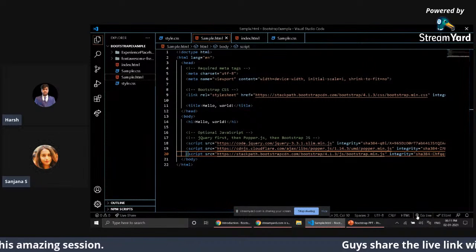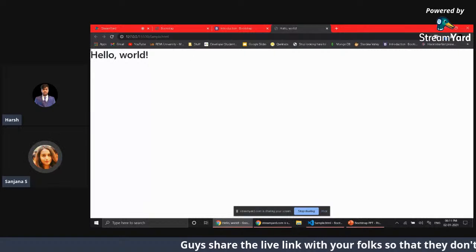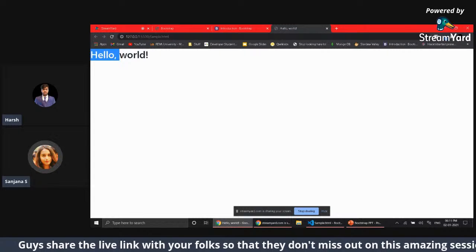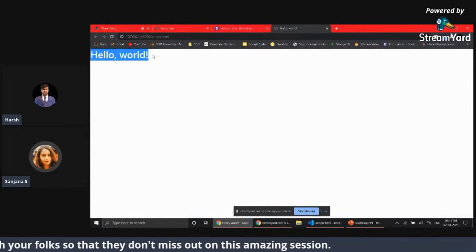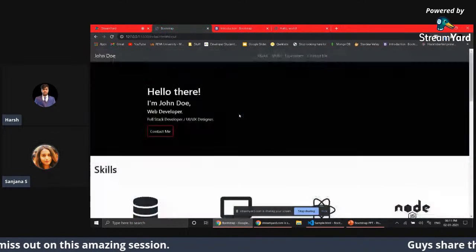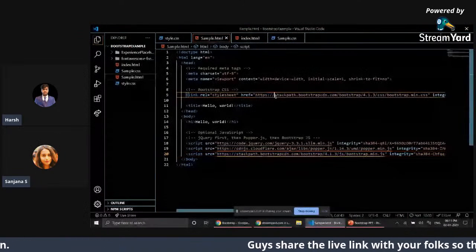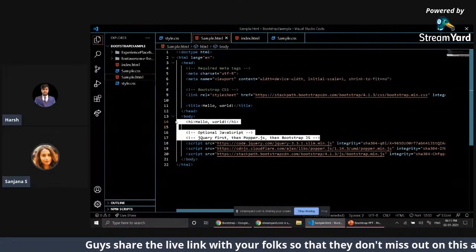So as it is, if I were to share this file right now, this is what a normal Bootstrap page would look like. If you were to not use Bootstrap, you would see that there would be a little difference when you were just printing hello world. So first, since we're trying to design this website, I'll show you how to design the nav bar. Okay, so I can go ahead and remove these comments and this right here.